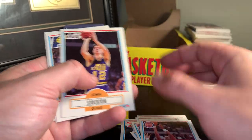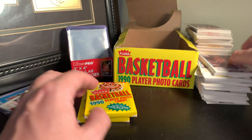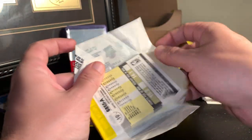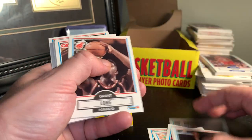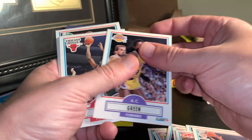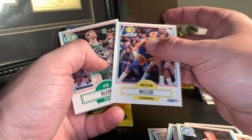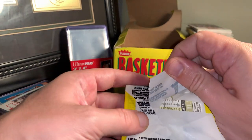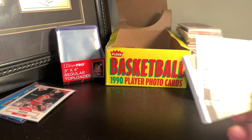Isaiah Thomas, that one would have been good, but unfortunately, the centering on that one was really bad. There we go. Cummings. Wow, these cards feel good. Wow, the cards in that pack would have been graded a 10 for sure. The surface on them was pristine. That pack was cut real nice. Absolutely pristine. Oh, no, my bad. There we go.